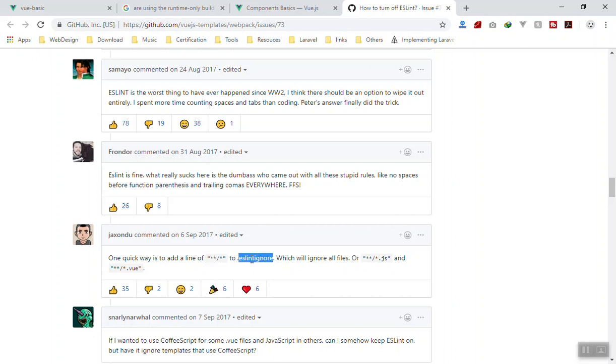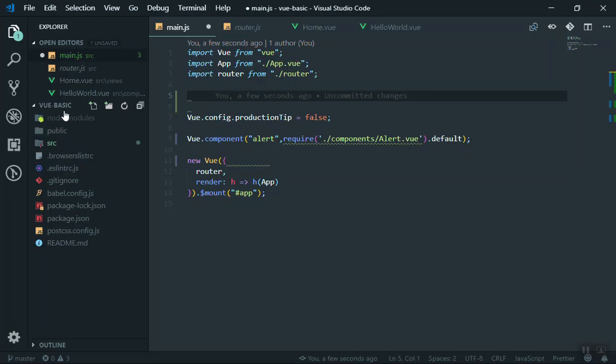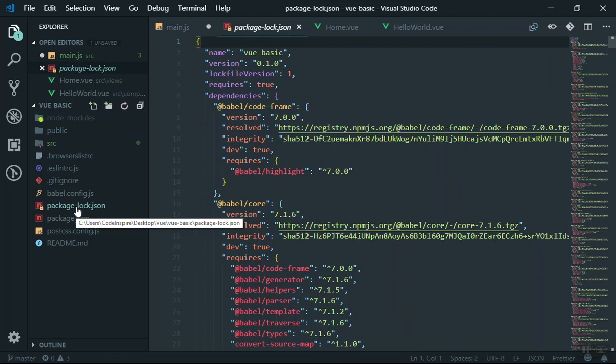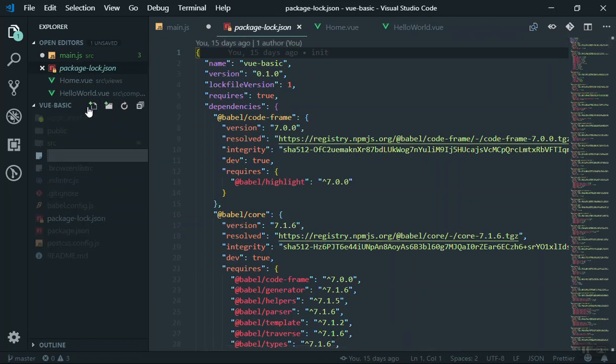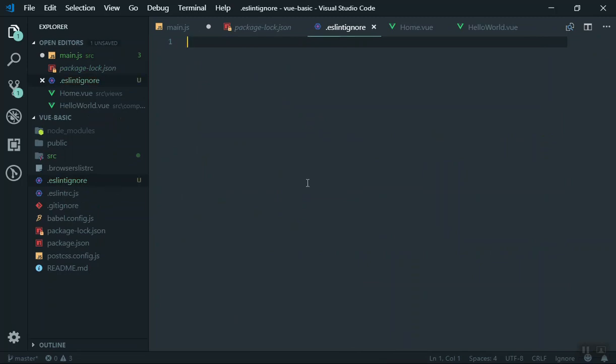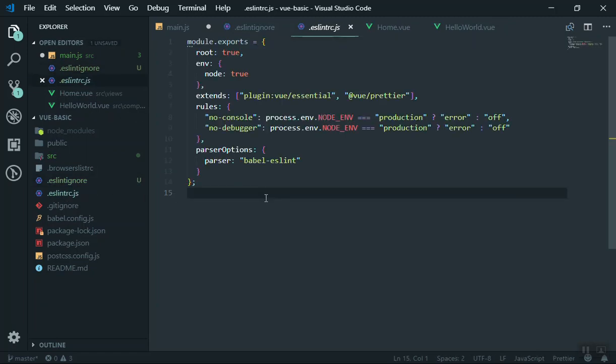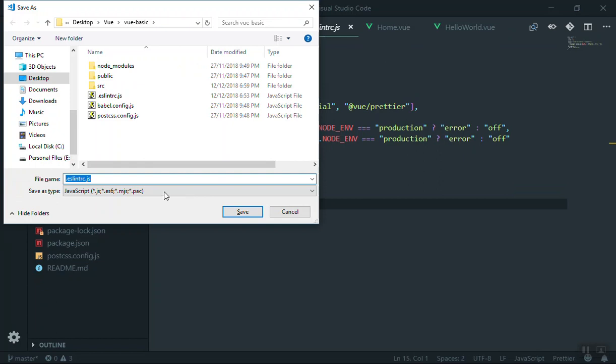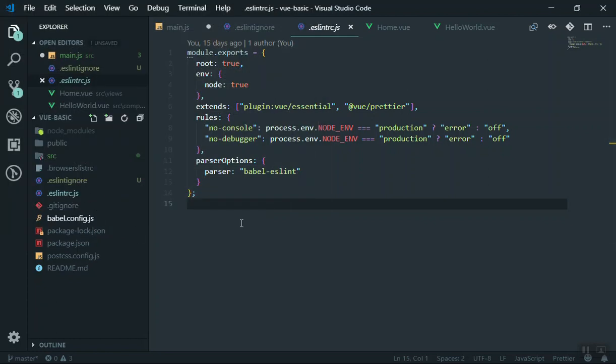So if I create such a file, let's say I copy this one, I come here, just pick one of them so that you can create from the current directory. I will create the new file, put a dot here, and then you give the name here, .eslintignore. If I press enter, it just creates the file for me. If for you it is not creating the file, make sure you save as this one first. For the first time it didn't work for me. I did save as and I removed the JavaScript file and then I renamed this one to the one we want, the ignore file. If it does not work like this, just try that one. For me it didn't work because the file name was different.